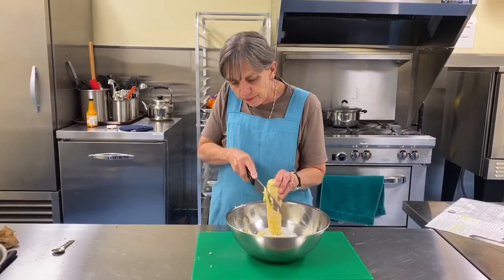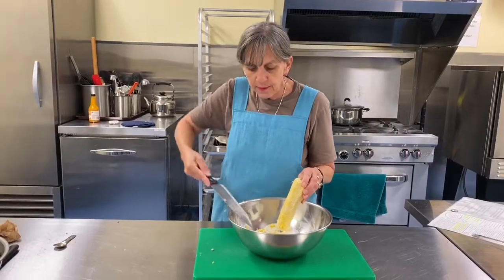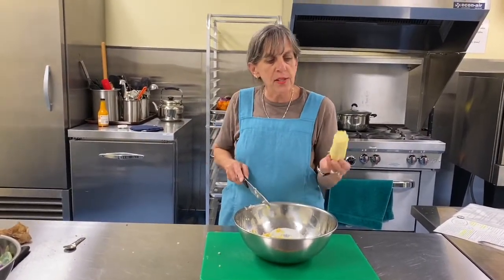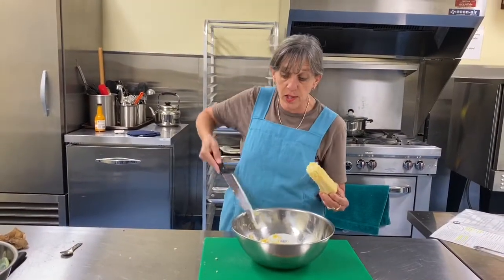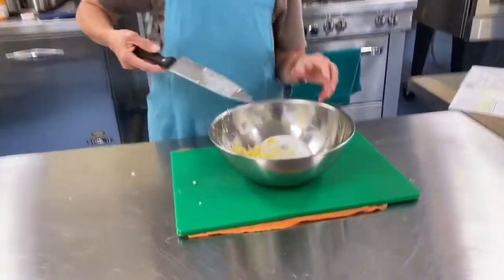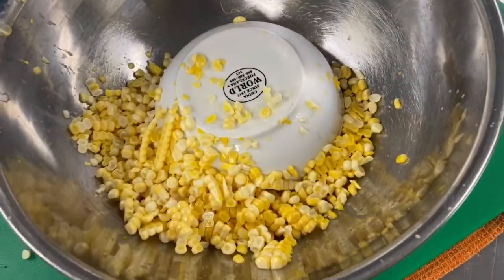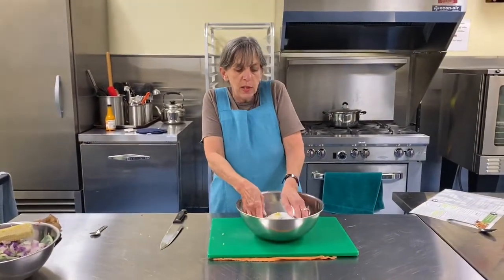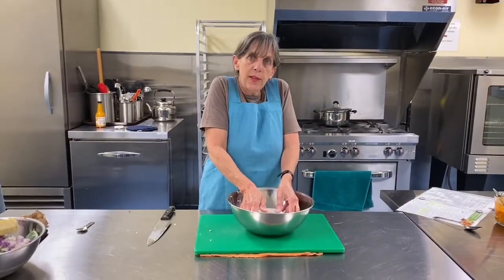Last turn. Look at that. That's amazing. All tidied up. See how that did it? Look at that. Next time you can get corn for a really good buy, grab it and make your own corn niblets instead of buying them, right? That's what we've just done. We've made corn niblets. So now you can get your little support bowl out of there.